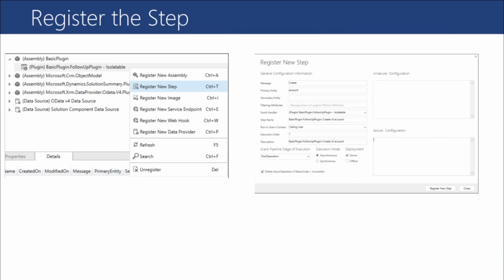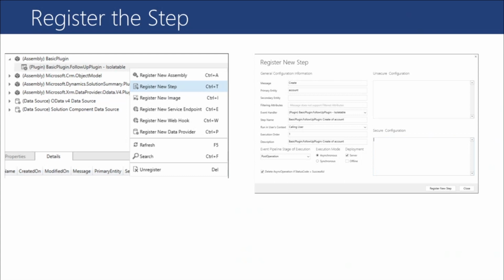Let us quickly talk about the plugin steps. When you register a step for a plugin that includes an entity as one of the parameters, you have the option to specify that a copy of the entity data be included as a snapshot or image using the pre-entity image or post-entity image properties. Some considerations when you are working with the plugin: you cannot have a pre-image for the create message because the entity doesn't exist to have a pre-image.